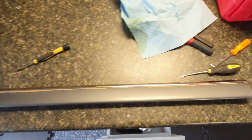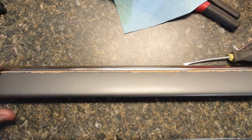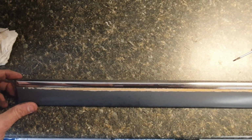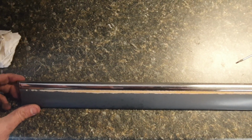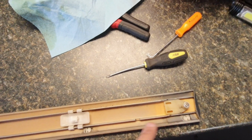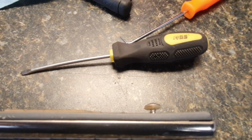As you can see here, I got the door trim out. You can see where it's faded from the sun. Now these are obsolete and they're hard to find, but I did find a driver's door. So what I'm going to do is experiment with this one. I think that chrome trim can slide right out. I don't want to break these little clips here, but I tried, and if you can see here, I pried it out just a little bit and started tapping on the other end, and it's coming out. It's real easy to remove this though.